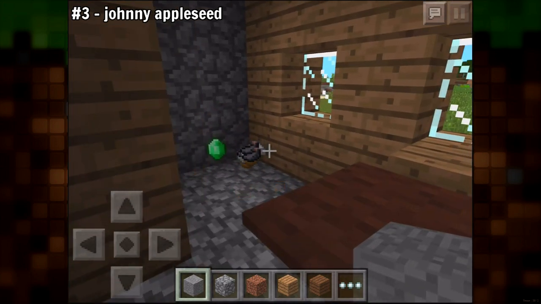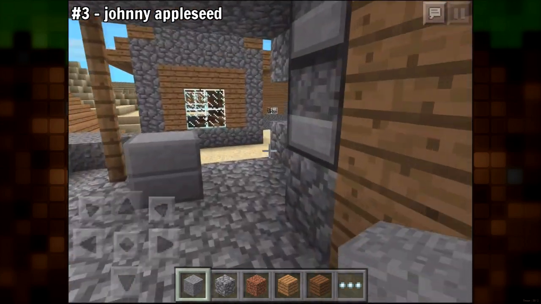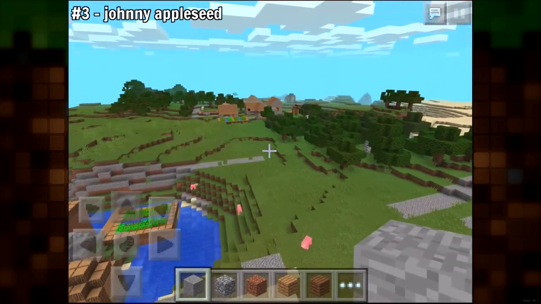But this one has an actual emerald. It has 2 iron ingots, some bread, and some ink sacks. So it's a fairly good chest when it comes to blacksmith chests, in my opinion. And this is the 2nd village right here. Nothing special about this one.